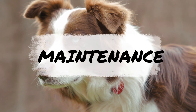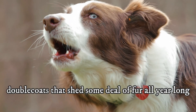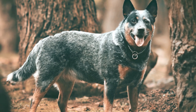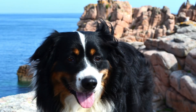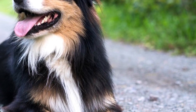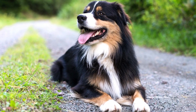And what about maintenance? Both dogs have double coats that shed a fair amount of fur all year long. Both dogs will benefit from regular brushing, which will remove dead and loose hair and minimize shedding. The longer coat of the Australian Shepherd sheds slightly more than the shorter coat of the Cattle Dog, which means Australian Shepherds will require slightly more brushing. Other than that, you should regularly check their eyes, ears, nails, and teeth, and clip or clean them if needed.